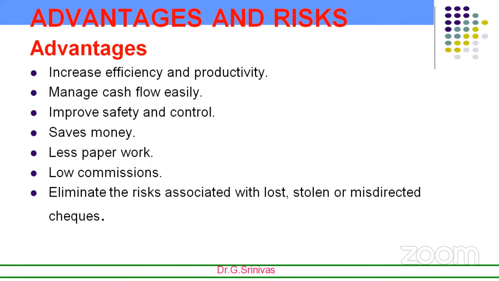See, increased efficiency and productivity. I said just now, every transaction is recorded electronically. Whatever the cash inflows, whatever the cash outflows, everything is recorded in your computer or in your mobile, right? So there is no need for other inspection. For example, in the manual case, when paying cash, you need to count the cash. When you are giving to somebody, you need to write it in your cash book. Here, if you forgot, by using a bank statement also, you can know for what purpose you made a payment, for what purpose you received an amount, and from whom you received it. Everything is noted.